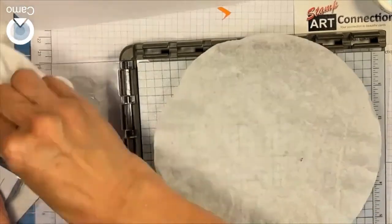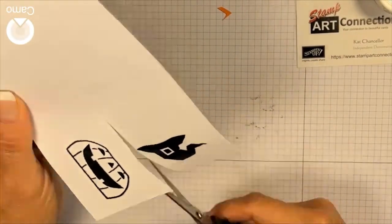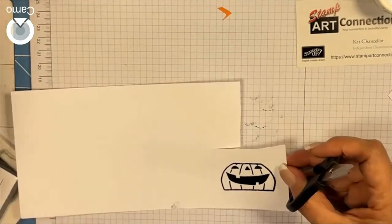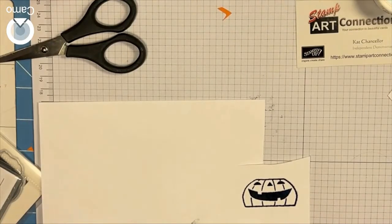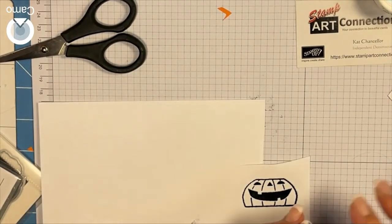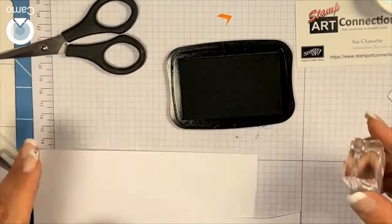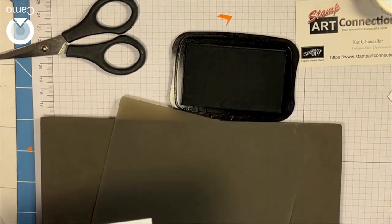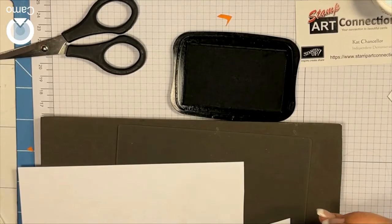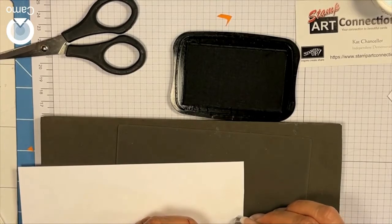So the next thing we have to do is I'm going to clean off my stamps. I'm going to be very careful about cutting this right over here. Because what I want to do with this pumpkin is take this itty bitty little cat face and put it on one of these little blocks. I'm going to get my Versamark, make sure I get a stamping piercing mat here. This little cat face is nice and inked up, and it's going to go right on top of our pumpkin.